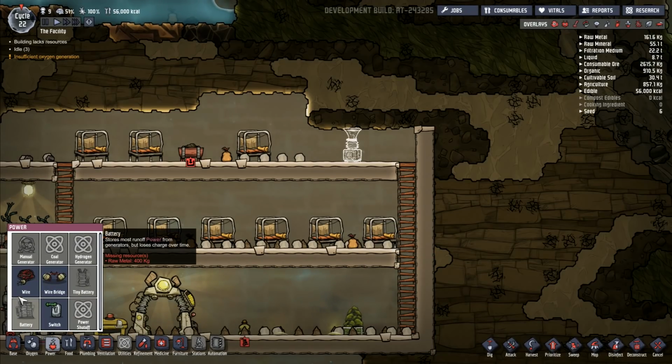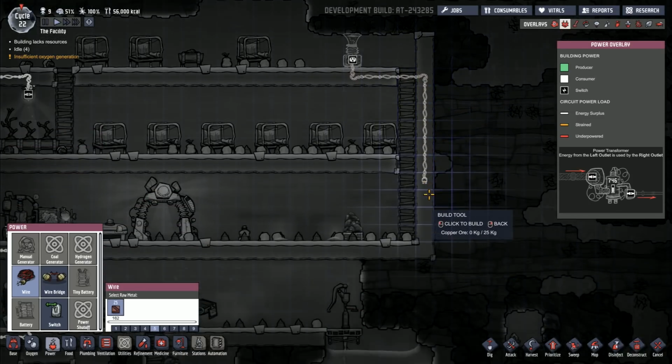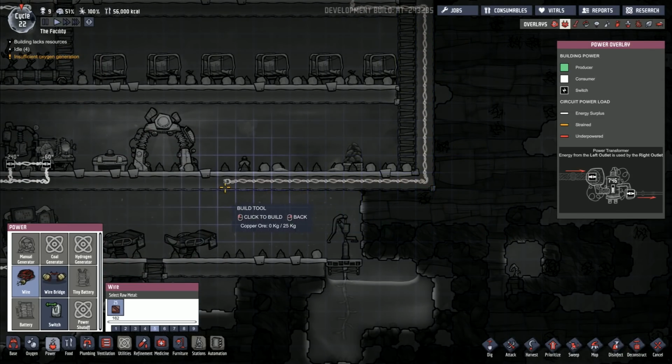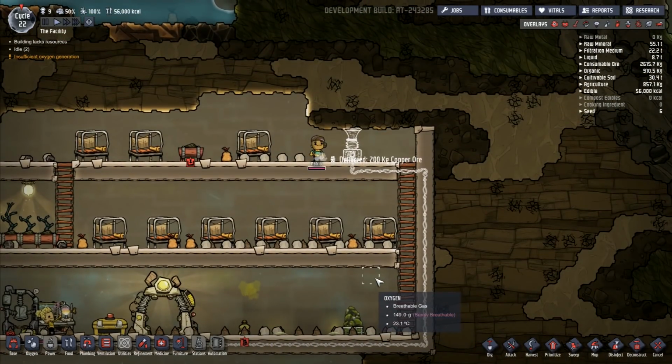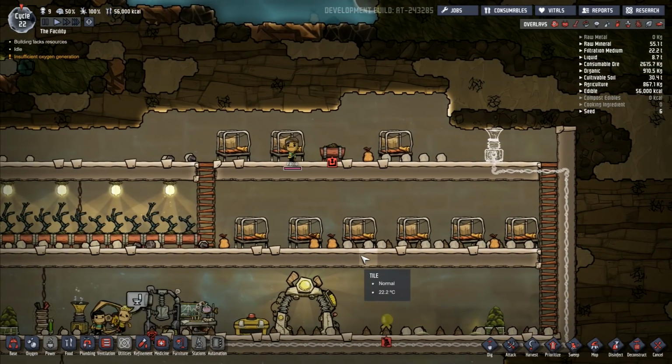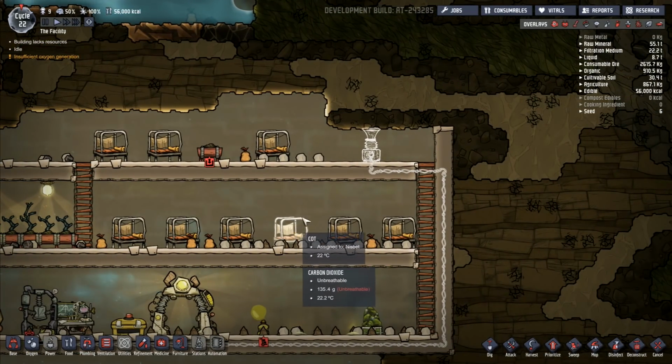The cable here, I want a wire. It's got to come down like that, all the way down there, and all the way into there, like that. So I can run the cable all the way round without it causing any problems. And then I'm not going to worry about those wires going up through there.